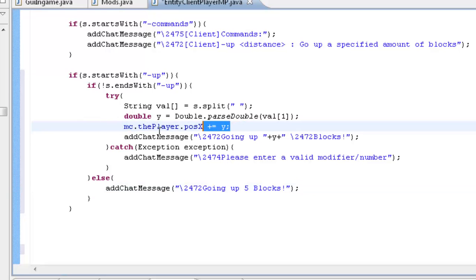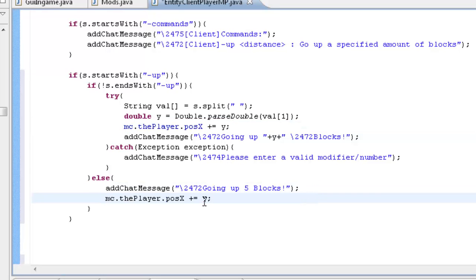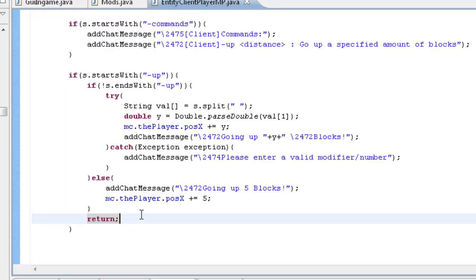We're just going to copy this, paste that there, and say 5. Now that we've done that, we can add our return statement in here. That basically ensures that it doesn't send it to the server.